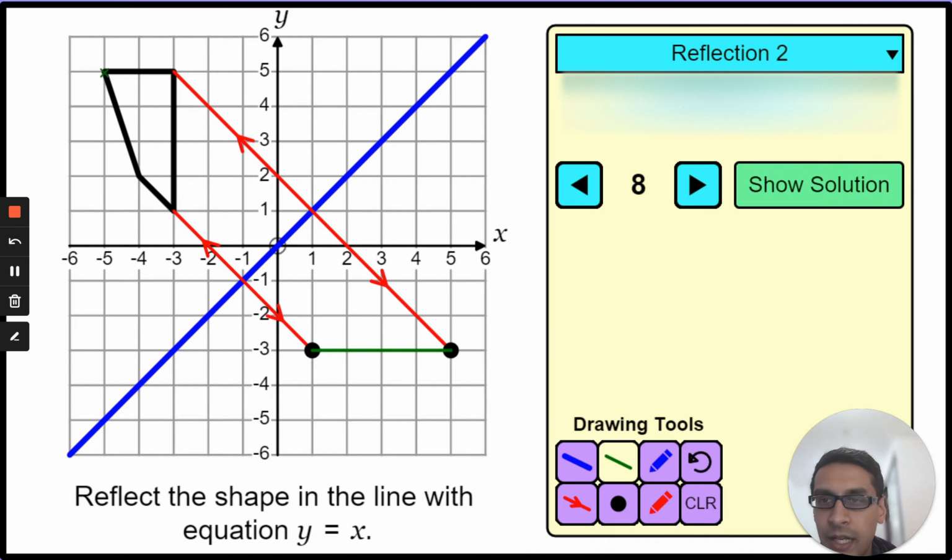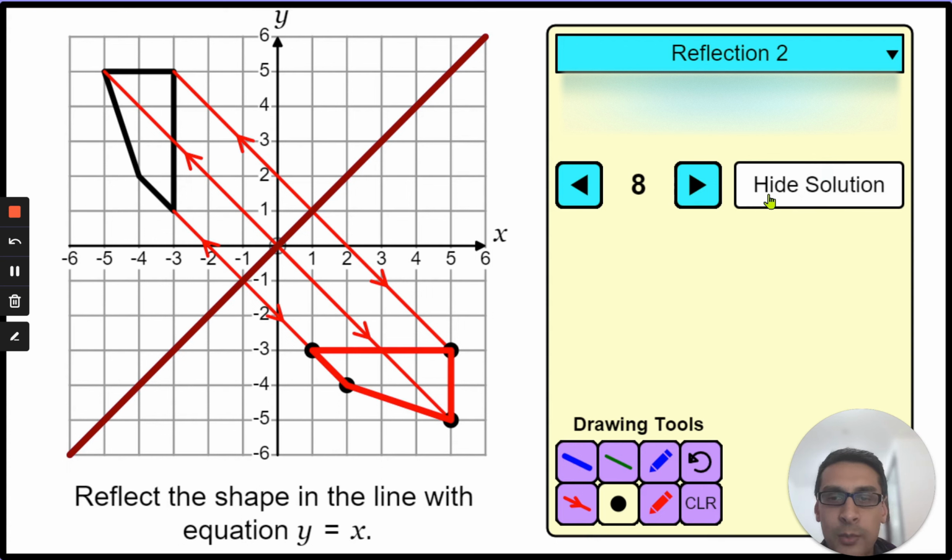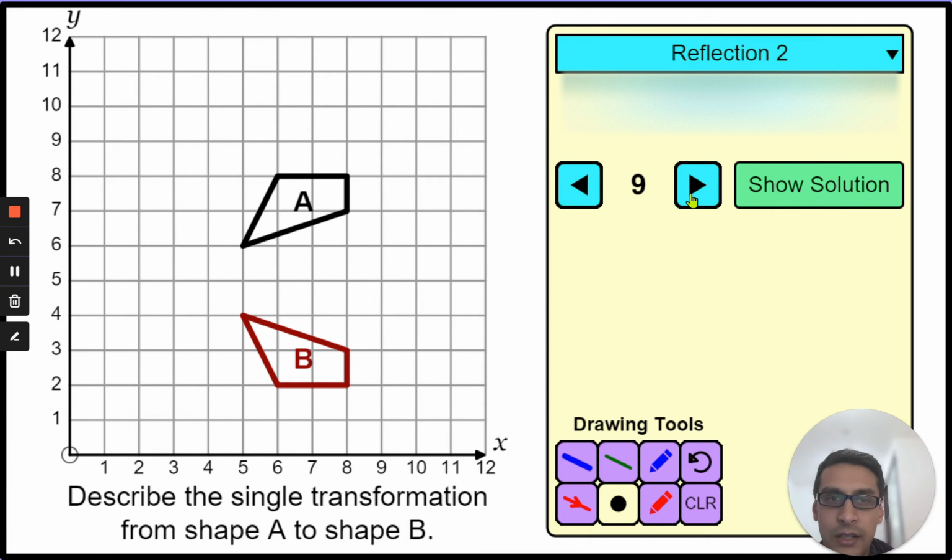And now I'm going to try to work out this point here. So we can see we're going to go 1, 2, 3, 4, 5. So 5 diagonals up, 1, 2, 3, 4, 5 diagonals down. And at that point, you might be able to sketch out the rest of the shape. If not, there's no harm in doing more vertices to make sure you don't get it wrong. So in this case, we've got our answer.